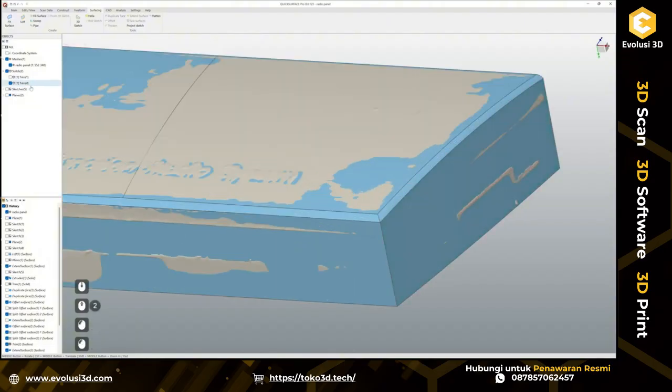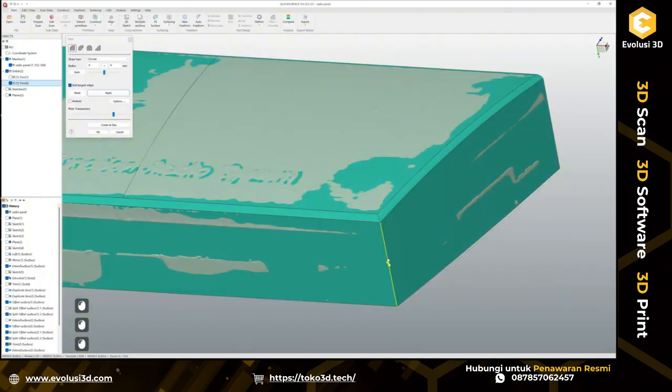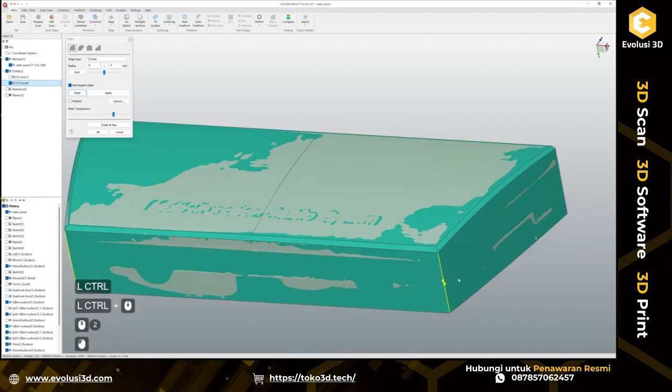What now? Now probably I can add fillet to those two corners. See if it's going to work. Okay, it doesn't work in such selection, so let's go one by one.